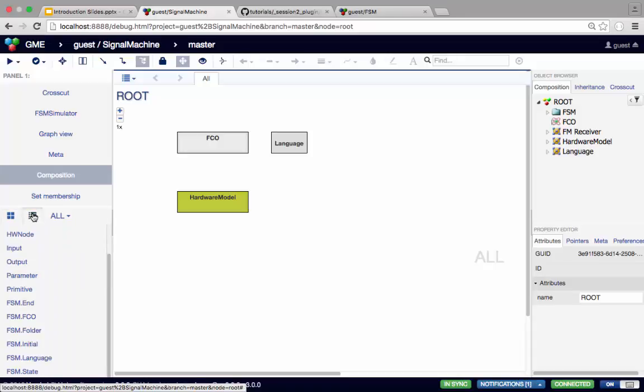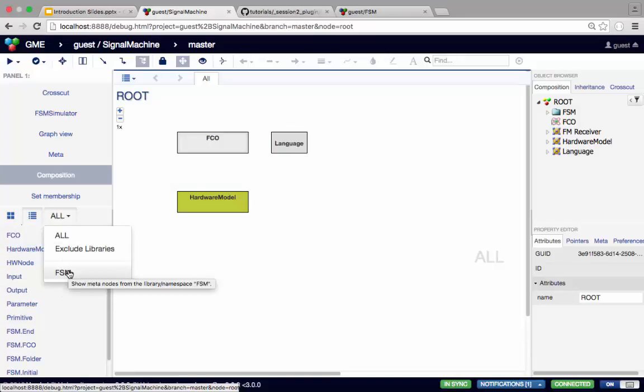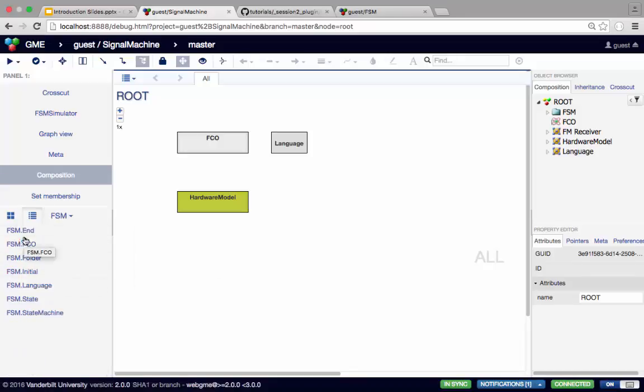If there are too many elements, there's an option that you can just list the names of the nodes, but basically the drag and drop will work the same. And you can select if you just want to see the objects or the elements of a given namespace.